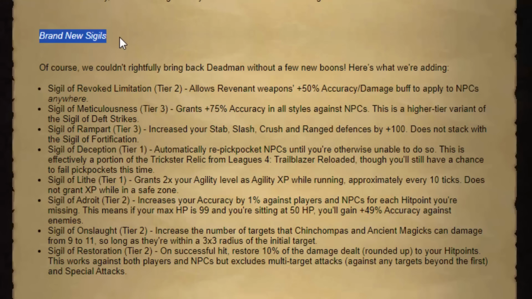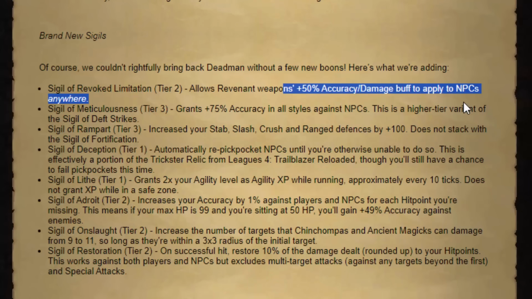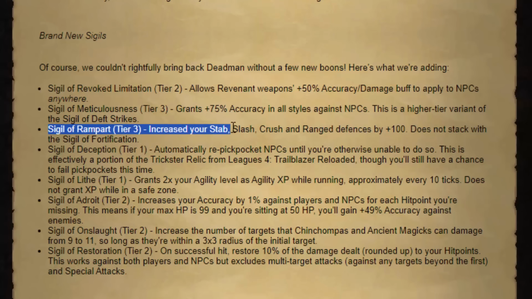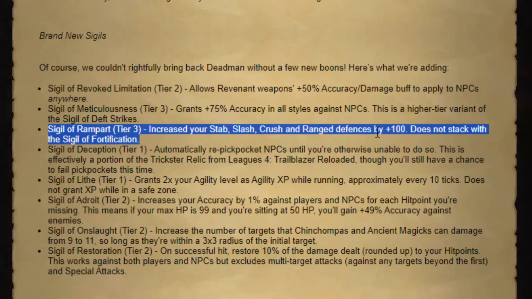There are some new sigils which are always interesting. The first one being your Revenant weapons become Revenant weapons with the wilderness effect all over the map. That's pretty damn strong, to be honest, for PVMing. And then we've also got plus 75% accuracy in all styles against all NPCs. That's crazy strong as well. Sigil of Rampart tier 3, increased stab, slash, crush, and range defense by 100. That's like wearing, yeah, wait, that's a lot. Okay, not mage defense though, that's a lot of defenses.